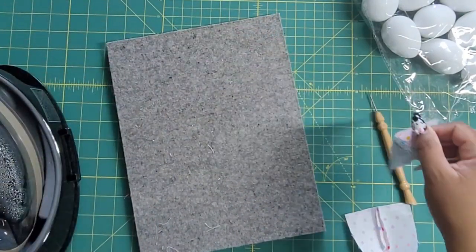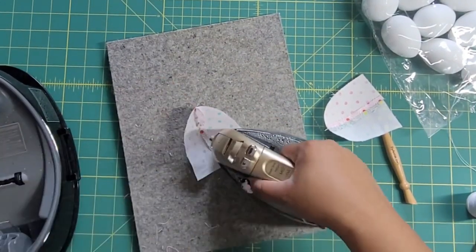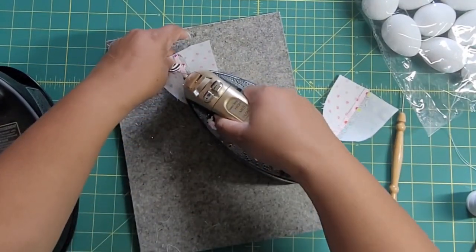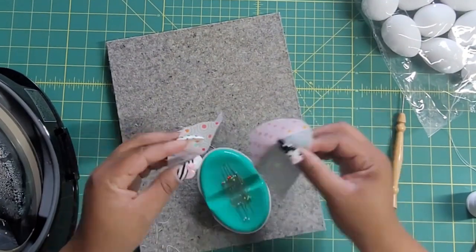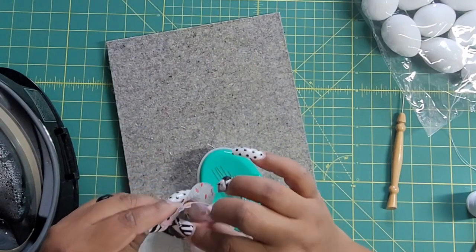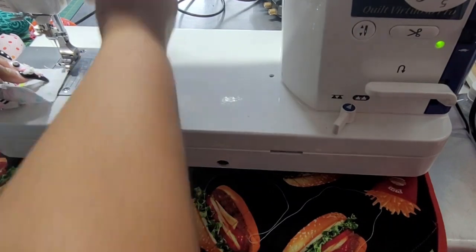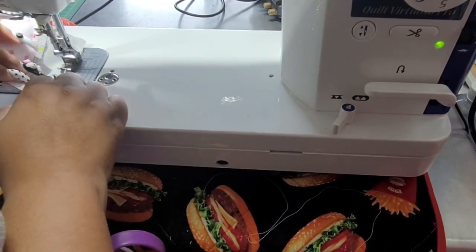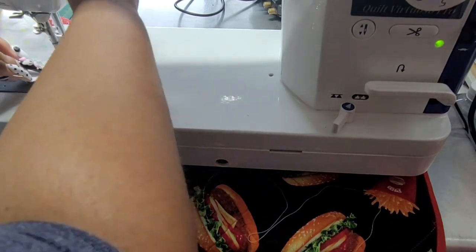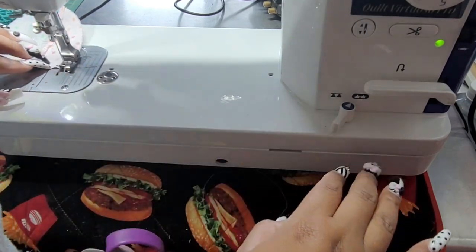I make sure it's nice and smooth, then use a stiletto to open up those seams real nice. I swear by that stiletto — I use the back end to open up the seam. Then I line up the top part and stick a pin in there — it's the only part I pin, everything else I just let happen. Now we're going to go around the whole thing right sides together. This does not take long at all — it's actually quite quick, even with a little hand sewing in a minute.